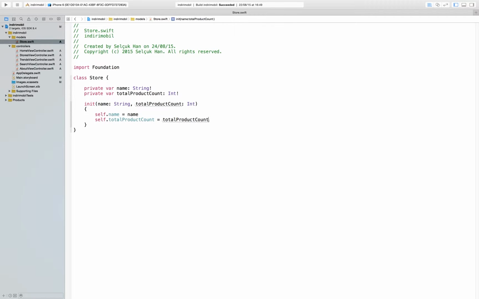Okay, now we have declared a Store class and we have name and total product count properties.